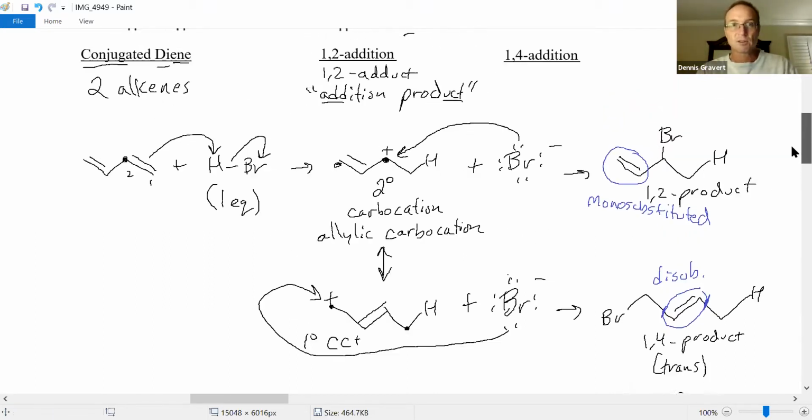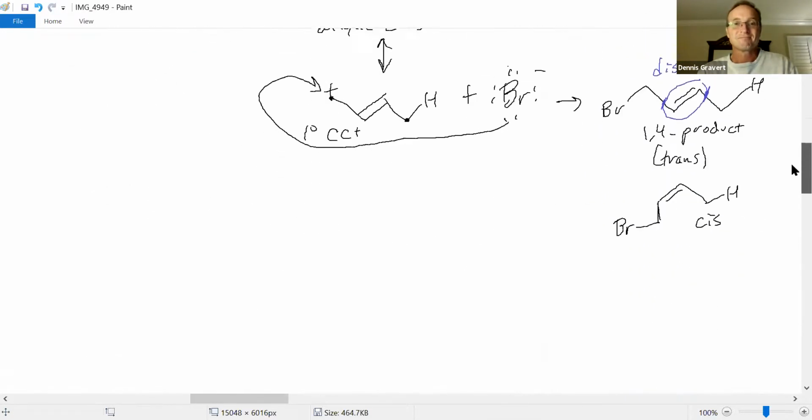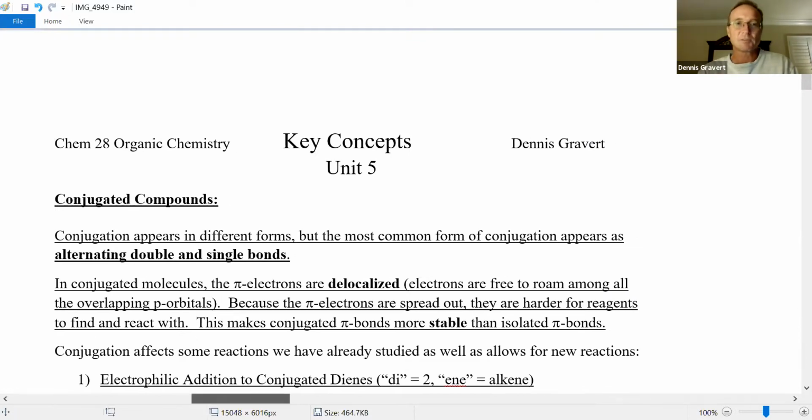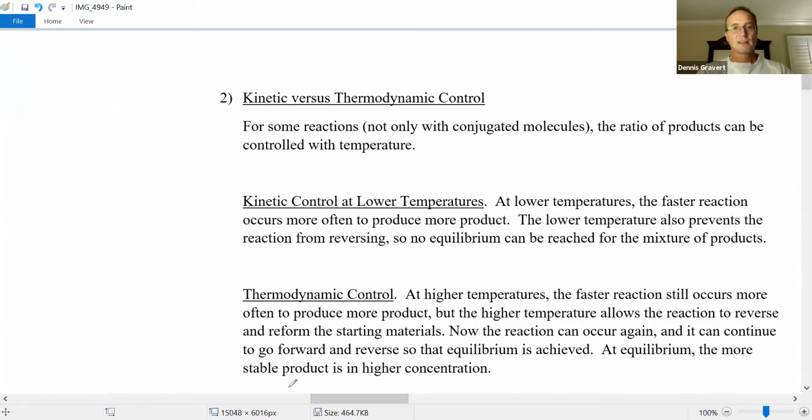Cool. Okay, so that's the mechanism for this conjugate addition. You can call it conjugate addition. We call it electrophilic addition to alkenes back in Key Concepts Unit 2. So we can just use the same name, electrophilic addition to conjugated dienes. Nice. Oh, okay, we knocked that down. Let's talk about product distribution, or what's our major product? Well, I kind of said the temperature plays a role. So let's talk about that a little bit more.